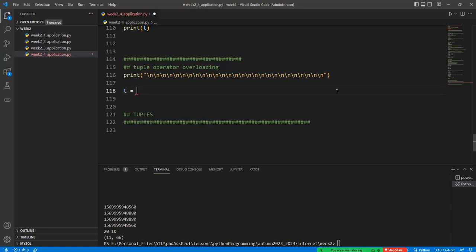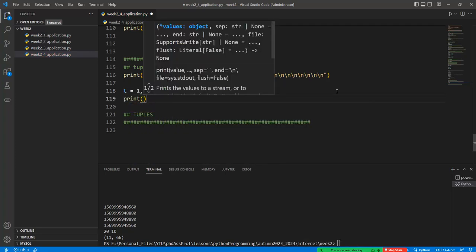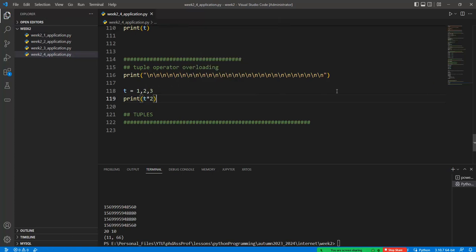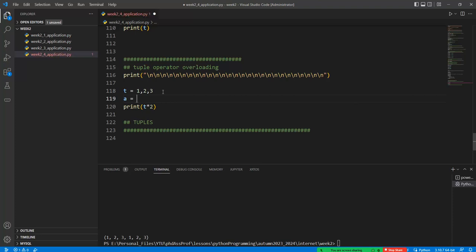We have the operator overloading rules related to the tuple class. For example, t = (1, 2, 3). We can multiply t times 2, and so we will have 1, 2, 3, 1, 2, 3. We cannot update the tuple, but we can create a new tuple with new variables.